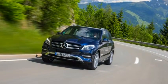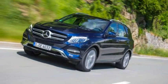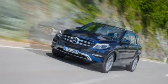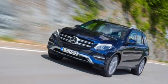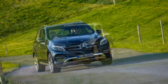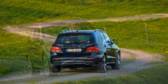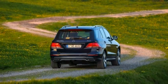Hence, the M-Class has become the GLE-Class, the better to align it to a known sedan counterpart, the E-Class. The swap coincides with the crossover's mid-cycle refresh, which also sees it add a new plug-in hybrid and even a coupe counterpart — covered separately — to take on the BMW X6.